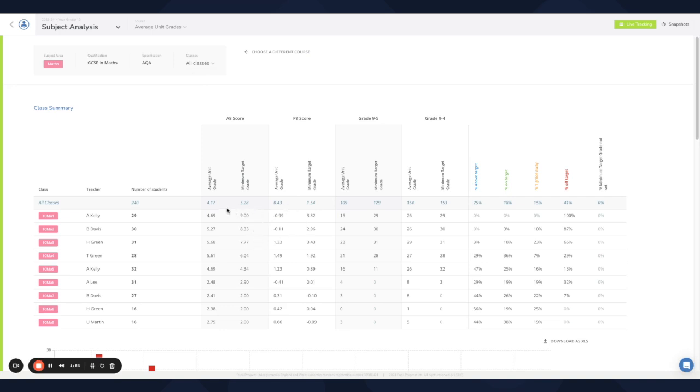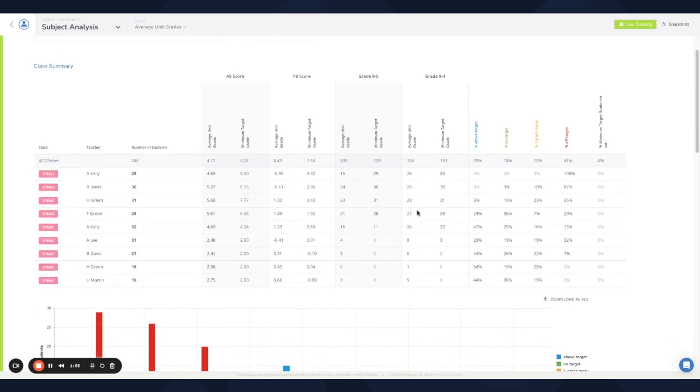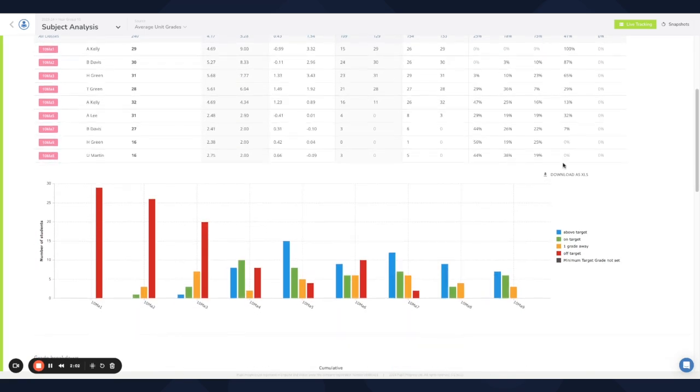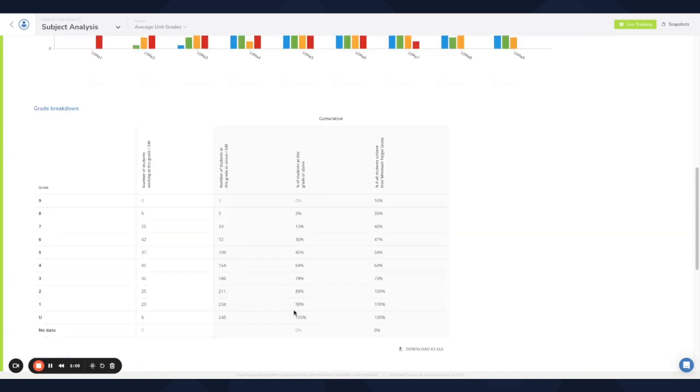On the table, you can see your basic measures for each class and their targets. You can see the cohort average across the top, and you can also see at the end how they're performing based on their targets. And those are in the same RAG colours as the trackers. It's consistency again with the colours all the way through the system. So you can see here how far away they are from their targets. And underneath that in graph form, we can see that again. So you can see straight away here in classes 1, 2, and 3, there's a lot of students who are more than one grade away from their target grade.